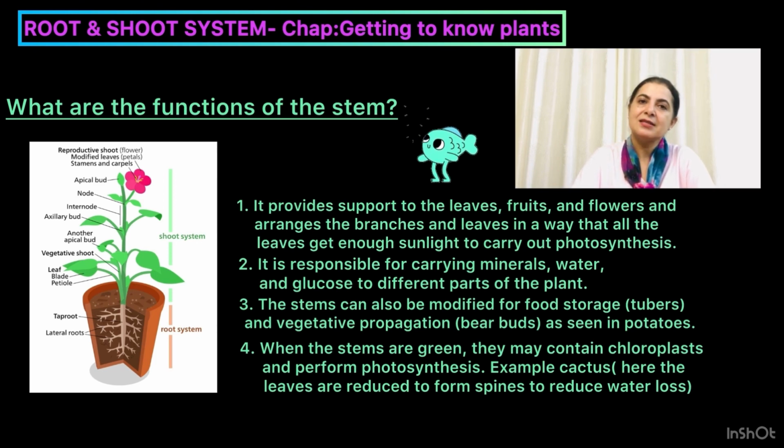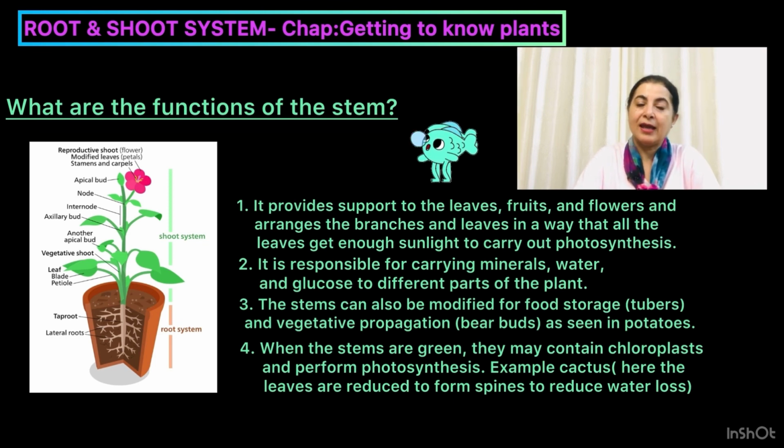Because in desert plants, the leaves are reduced to form spines. Why? So that they do not lose water by the process of transpiration. We all know desert में पानी कम है and the plant cannot afford to lose water through the process of transpiration. So what happens? Leaves जो हैं they are reduced to form spines, और leaves का जो function है photosynthesis वो कौन perform कर रहा है? The stems. So the stems, they are green in color in case of these plants and they are performing the process of photosynthesis.